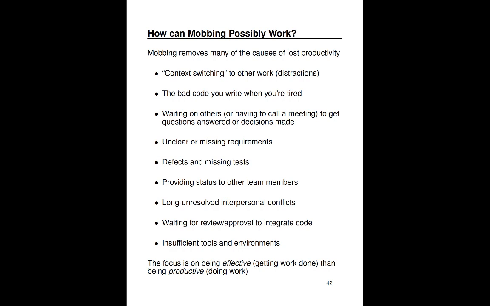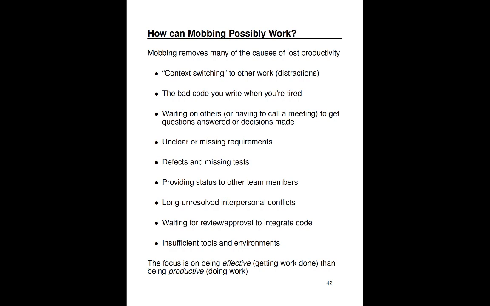So for instance, mobbing removes the context switching to other work, distractions that come in, whether it's an email, whether it's like you decide to check your social media, people are more focused. Because people aren't as tired when mob programming, you don't end up with the bad code that happens when you're tired, you're not thinking, you're just trying to get it done and not putting your full energy behind it.